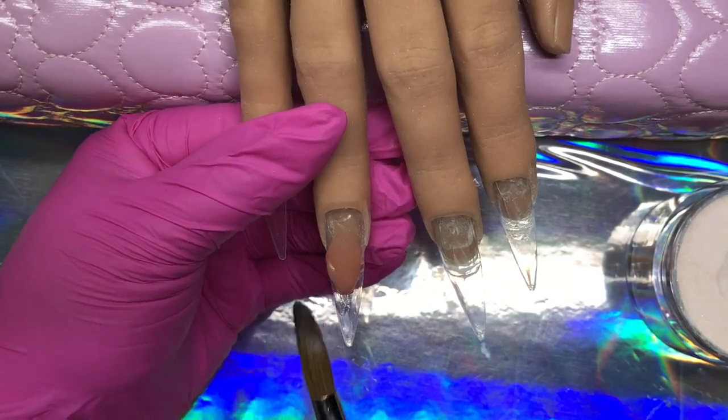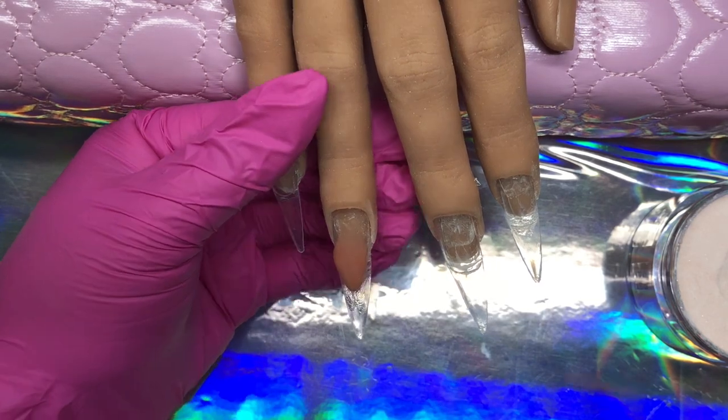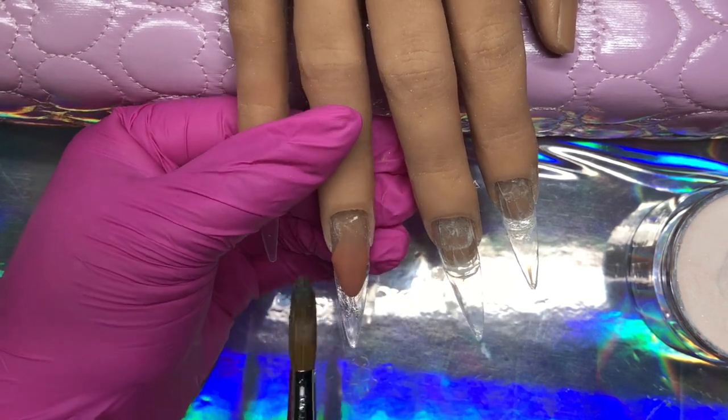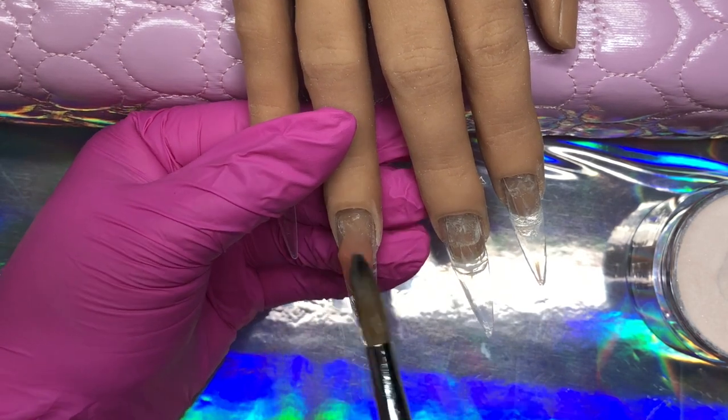So I decided to use the little purple confetti and do a reverse French technique and just, you know, I just pour a whole bunch of stuff onto those nails.